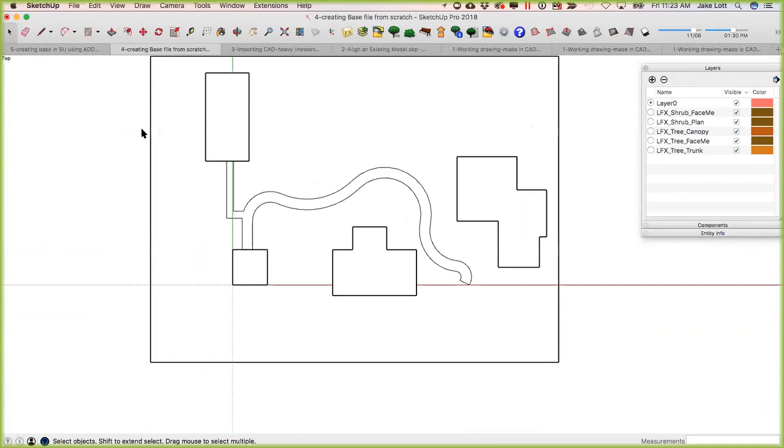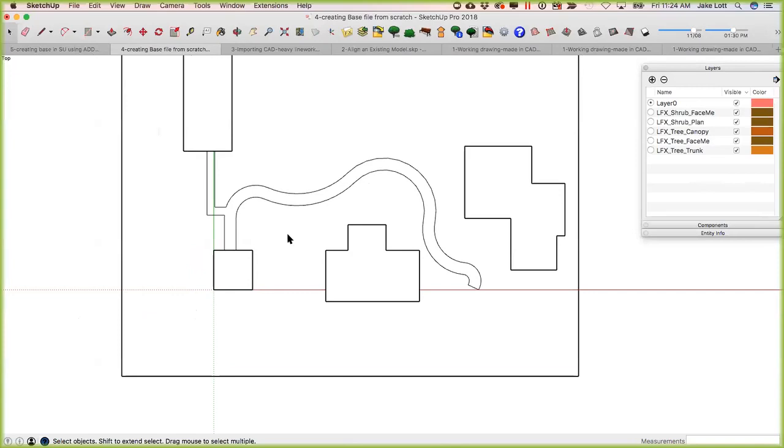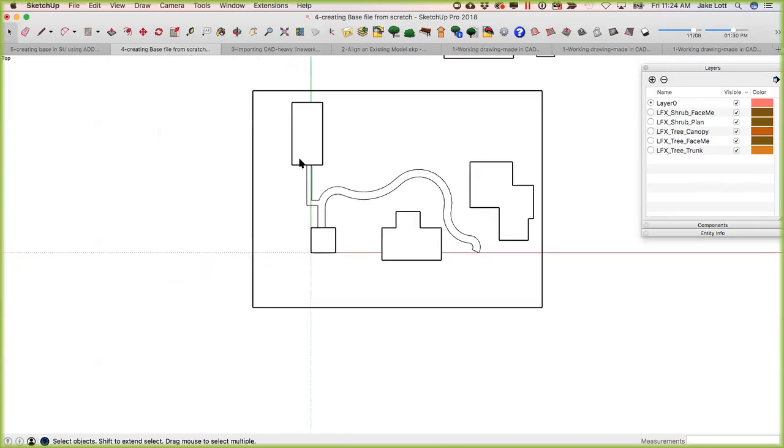You can see that I don't have a blue axis line here. If I go out of that, you can see that that blue axis shows up, which indicates that we are in perspective. So go back into parallel projection, and you're going to have this nice line work here.